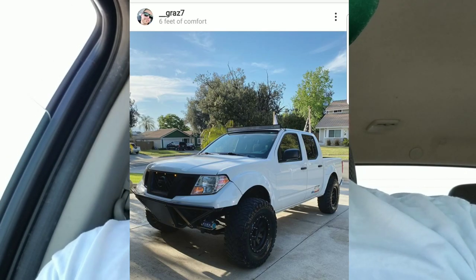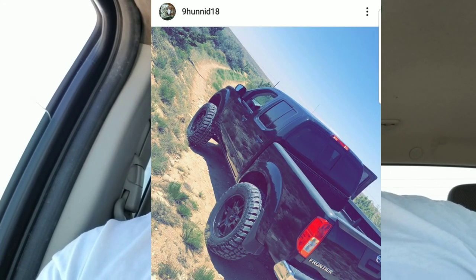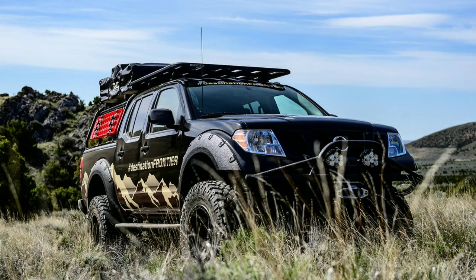Number one reason I would buy a Frontier — this is my personal opinion — is I love the style of the Frontier. With its V-motion grille, the quad cab, even the two doors, they look great. The Frontier is a great-looking truck. There are so many more exterior modifications you can do to make it look even better. You can add fender flares from Fiberworks, and there's also the McNeil fenders that people are used to, and those look really good. There are a couple of different options with flares. You don't have to just go with a Baja style — if you're into mudding, you can get mud fenders for it. There are plenty of different routes you can go.